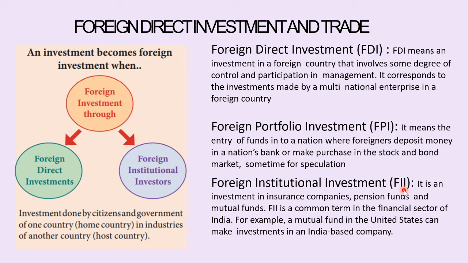There is acquisition of resources. What do you mean by that? Suppose, for example, KFC chicken. KFC chicken, they have got branches in India. It is not an Indian company. It is an American company. It has got branches in India. For KFC chicken, what is the raw material needed? It needs chicken, spices, water, oil. They require land to have their factory or firm or outlets. So all these resources are Indian resources.